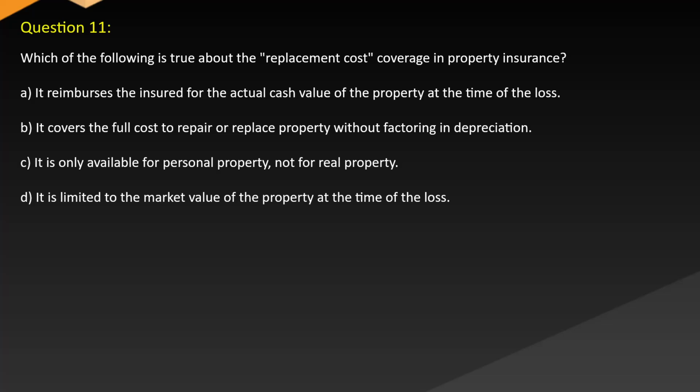A. It reimburses the insured for the actual cash value of the property at the time of the loss. B. It covers the full cost to repair or replace property without factoring in depreciation. C. It is only available for personal property, not for real property. D. It is limited to the market value of the property at the time of the loss.